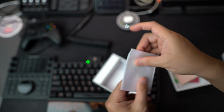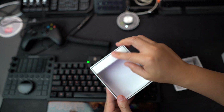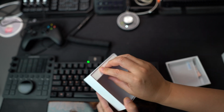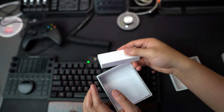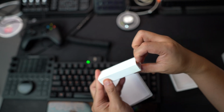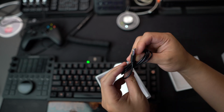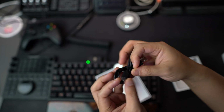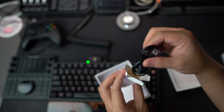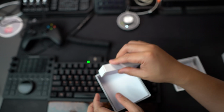Pretty standard stuff in terms of quality feeling. And the box presentation, you know, it's all right. I don't think they spent a whole lot of money, time and effort on this one. But this is my first Anbernic device as well, so I've never seen other devices in person. And you got a USB-C to USB-A cable, which, okay, that's all right. I probably would have preferred USB-C to USB-C, especially in 2024. But that is what is in the box, more or less.